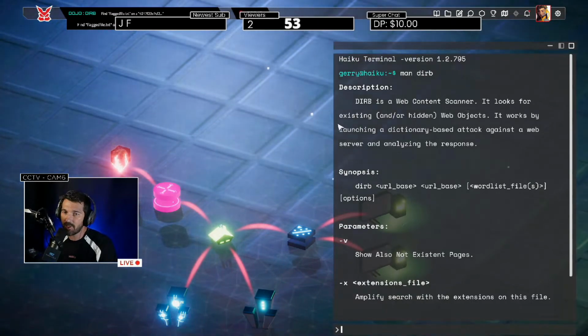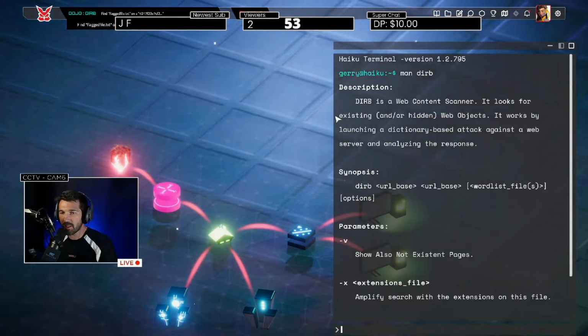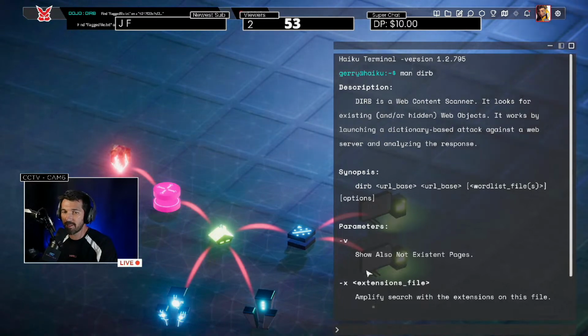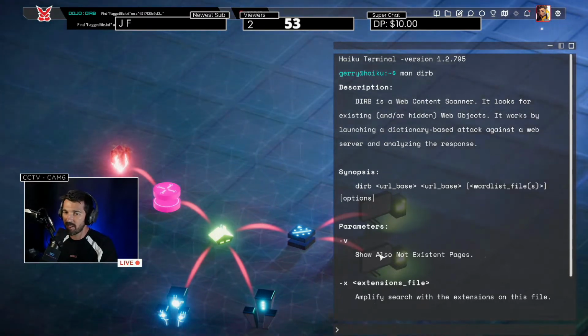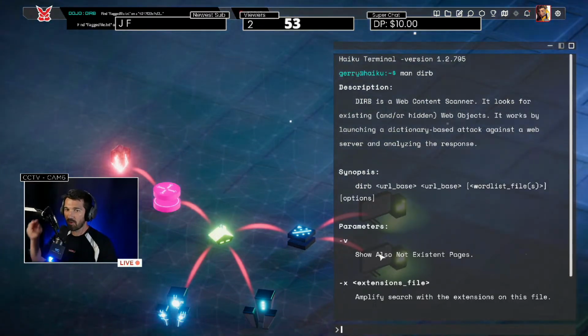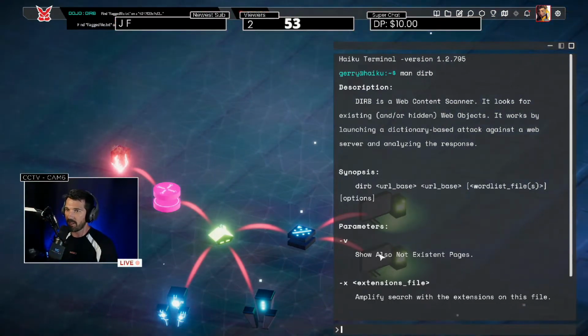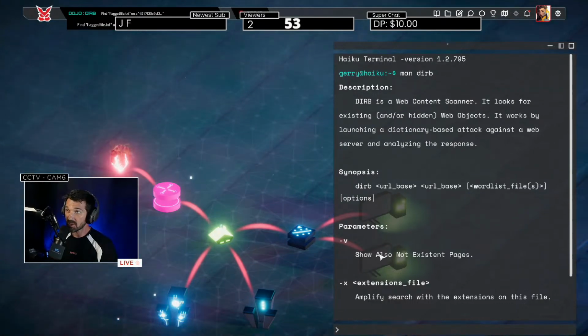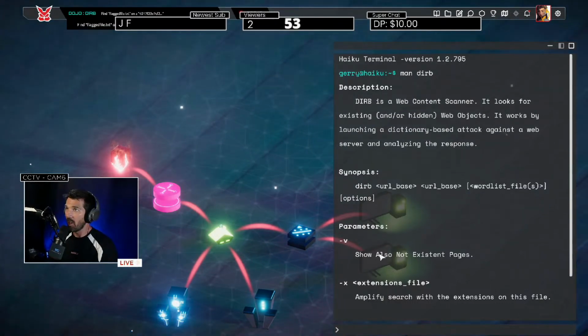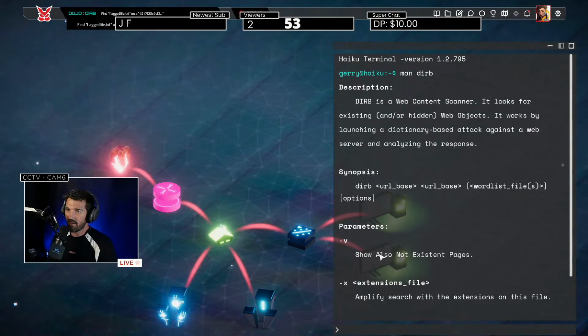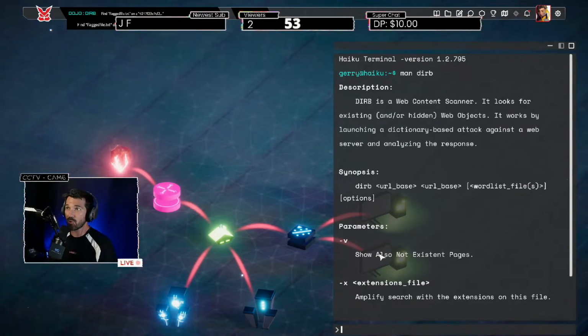So you can see here, the environment that we're operating in is a simulated Linux environment, okay? The developers at Haiku literally made Linux inside of a Unity engine. Because it's a simulated Linux environment, these tools had to be recreated.